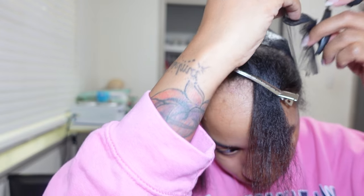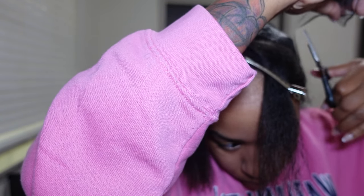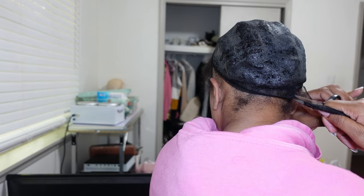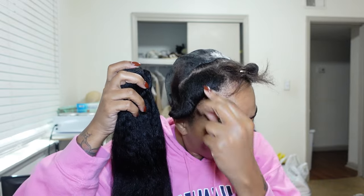After I'm done with that, I just cut the extra cap off that I don't need because you don't need all of this cap on your head. I'm showing y'all how I cut off the front and then how much I cut off in the back. That's basically all I do in the beginning process.